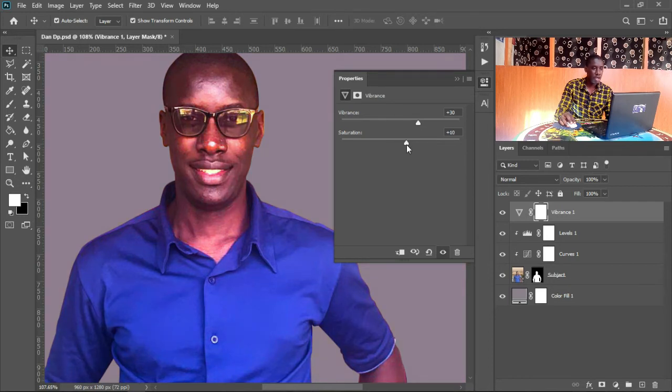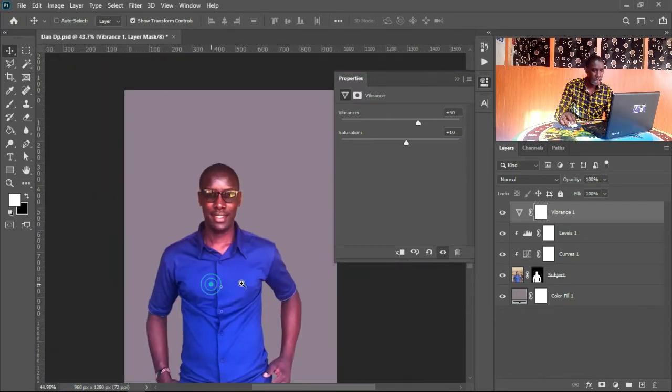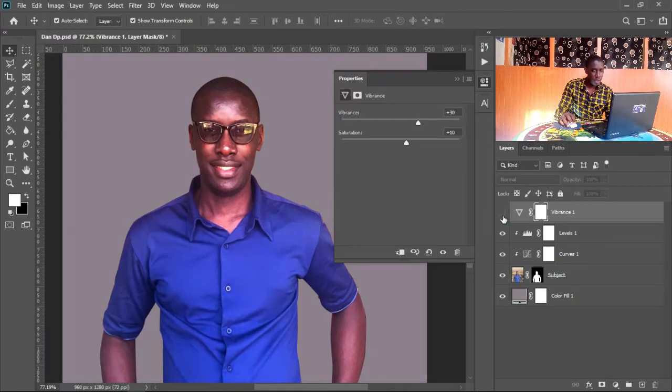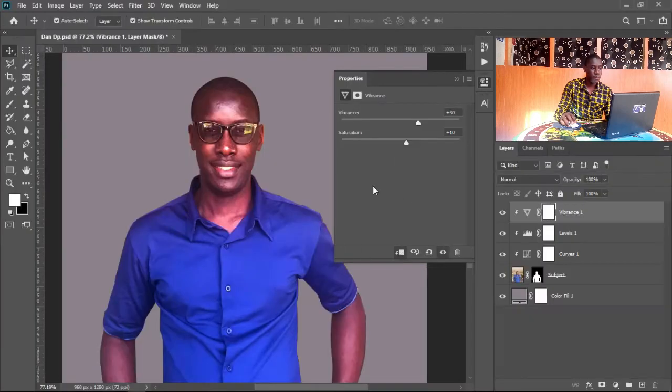I usually don't like to put much of it because it usually makes my image look bad, right? Let me see the before and the after, and it is affecting everything. The same thing we did, we will just clip this on this very layer, right? So that it affects that layer alone. So before, after, I will reduce the vibrance to something like 22. Then I will also reduce this saturation to something like, I think 6 is fine. Let me see the before, after.